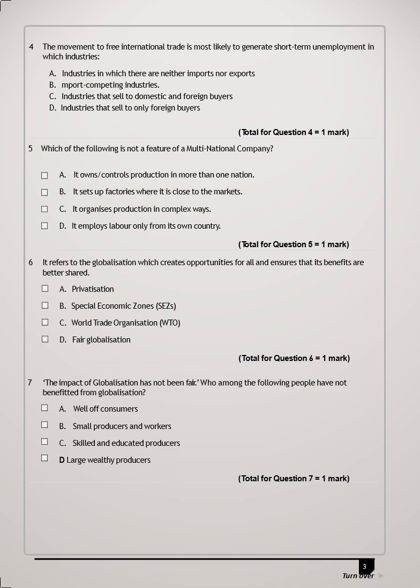Then why is option C wrong? Skilled and educated producers will get more demand. Why? Because through globalization they will have a global demand. If they have a particular skill and talent to produce a particular product, they will have a comparative and an absolute advantage in the production of that product, and they can concentrate more and gain more from international trade. Large wealthy producers, the multinational companies, will always get a huge benefit from international trade. So for question number 7, option B is the right answer. I hope you guys understood. So I am going to the next slide.